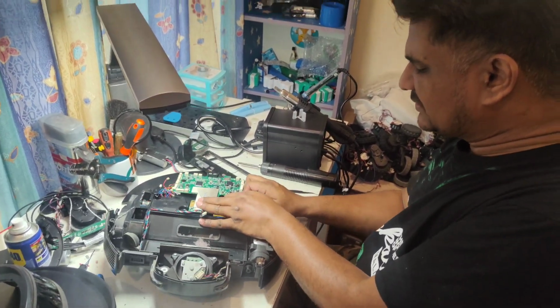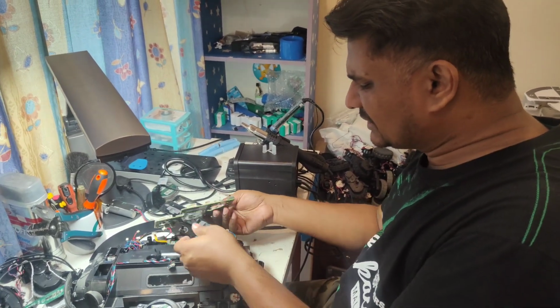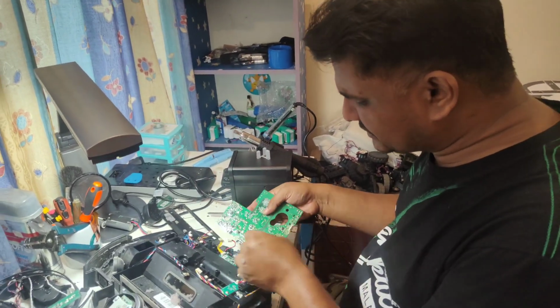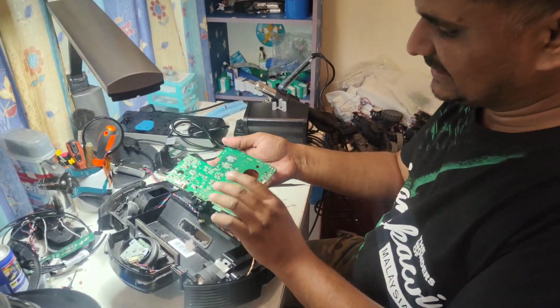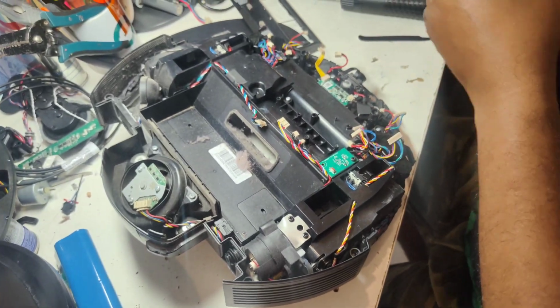Because actually separately, so far the gear is not available, and I recommend, because the motor assembly is not very expensive, you can better buy the motor assembly and replace. So this is the motherboard we take out already. I put aside first.